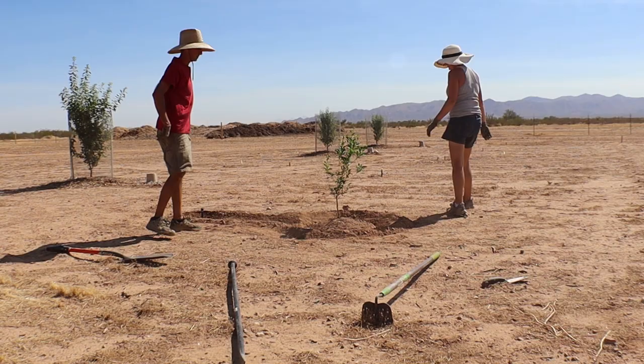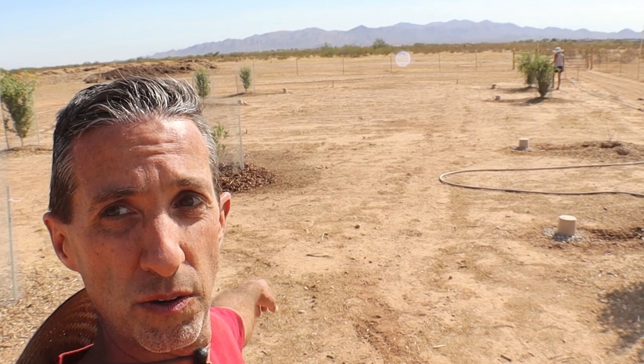That would be the plumcot, so the plum apricot hybrid. And over here, this way, if you can see it back there, that would be our Santa Rosa. So got that in there. The Santa Rosa, by the way, is a fantastic pollinator, and that's one of the main reasons, but it's an amazing plum as well. Grew up on those in Southern California. Okay, so Lori and I are exhausted. It's getting warm, and I think it's about time to call it.